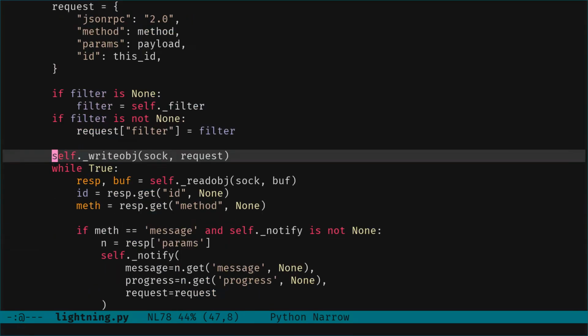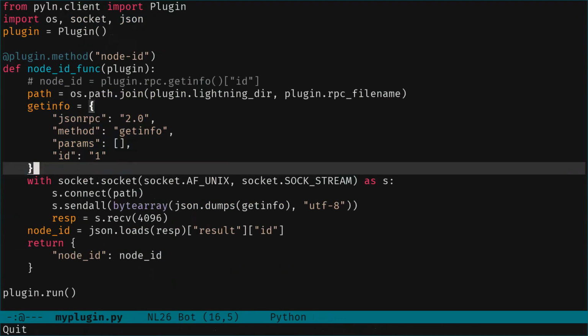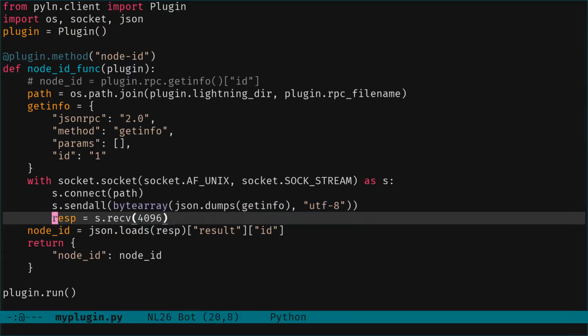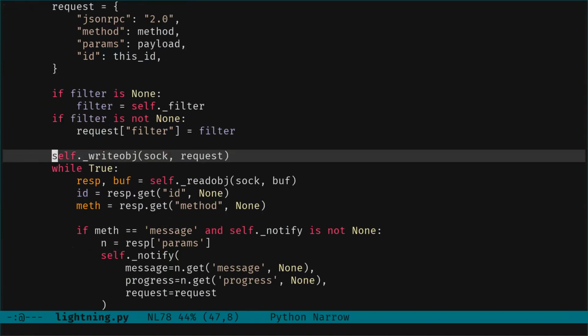And now, what do we need to do? Once we are connected, we need to send something, so to send the request, and then we need somewhere to receive the request and the response, and then we do whatever we want with that. So sending is done by the ._write object that takes the socket, the Unix socket object, and the request.